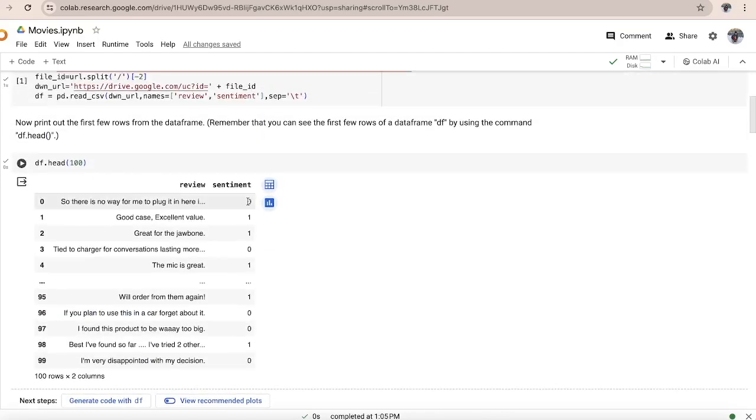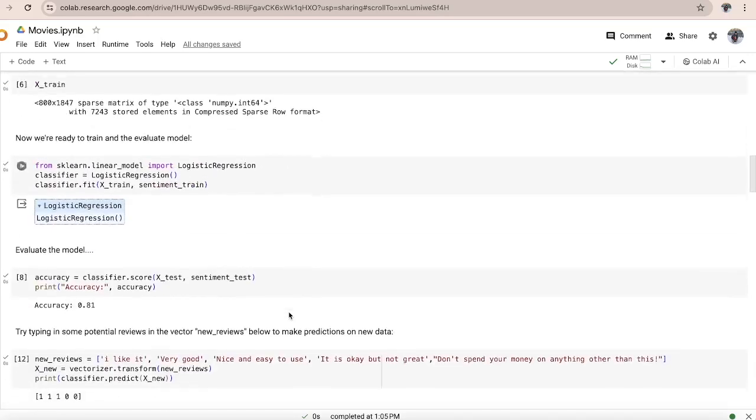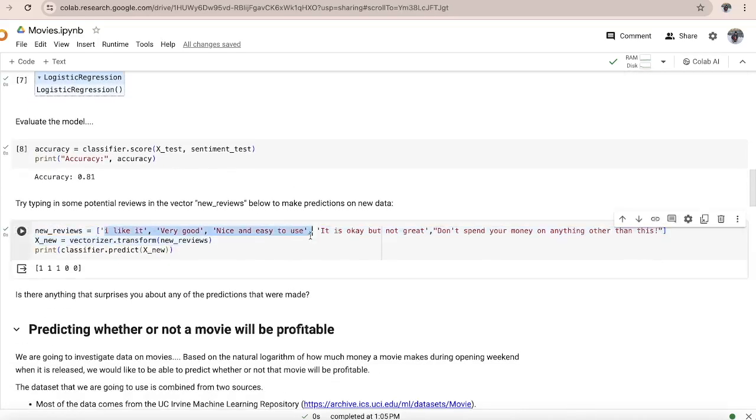But to do this, we had to have this big data set that allowed us to train and test our model. And so we had to have information about some reviews and if they were positive or negative. But once we had that, we could use our model on other reviews, which is really helpful. And so this could be a way to quickly understand, if we have a lot of reviews of some product, are a lot of our customers happy? Are a lot of our customers unhappy? And that can be helpful for getting a sense of how the customers feel.